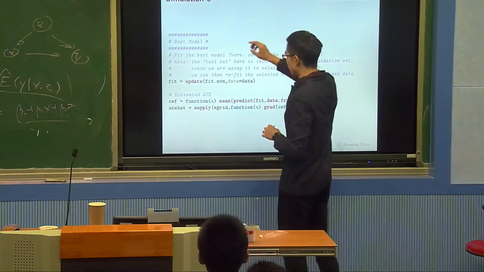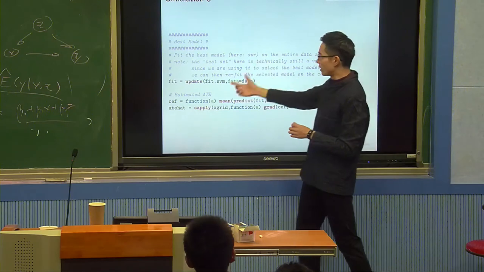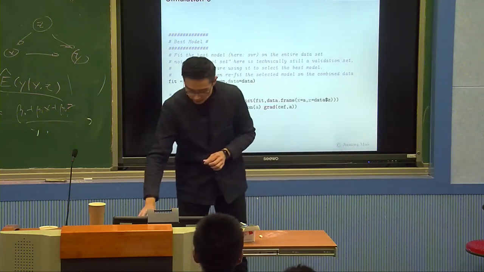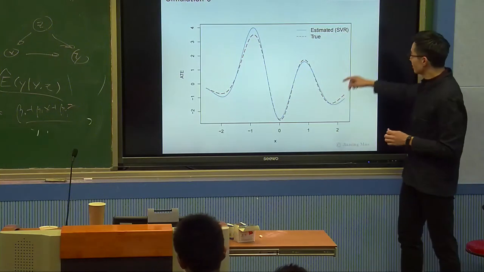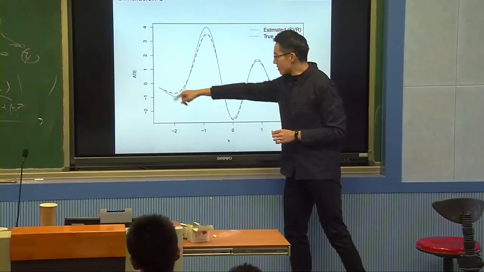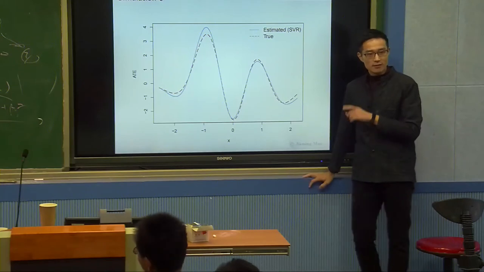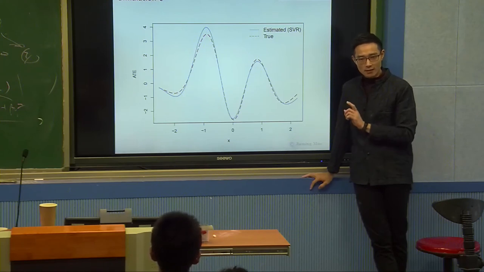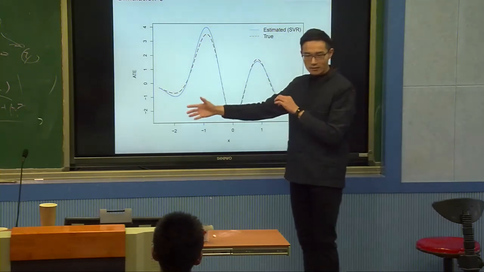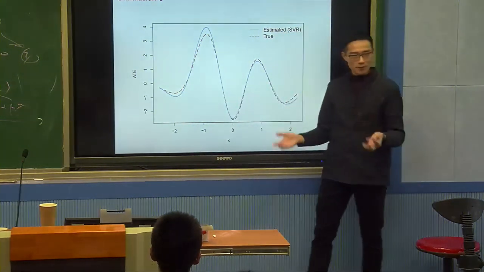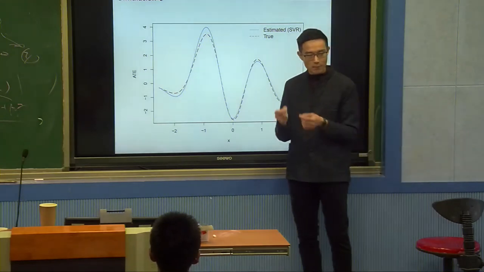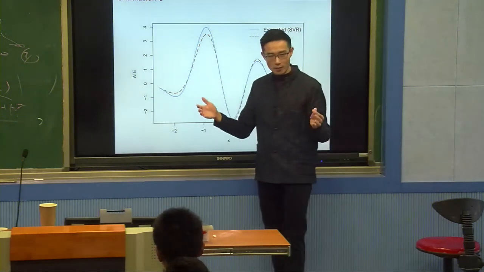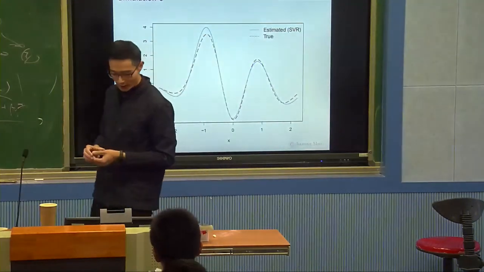Okay, so I'm going to do this. The best model is the SVM, and I'm going to use SVM to fit the data, and then I'm going to use the fit to calculate the ATE. Here's the result. This is the true ATE, and this is the estimated ATE by the SVM. You can see that using the SVM, we get a better approximation of the underlying average treatment effect. Okay? So even if the thin plate spline looks already very good, we're able to improve upon it by picking the best statistical model to fit our data, using machine learning algorithms that we're already familiar with, or at least we pretend we're familiar with from the first half of this course, right?